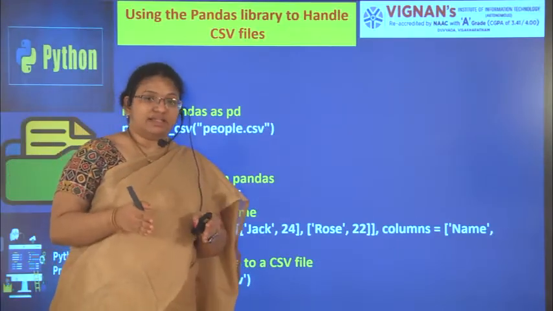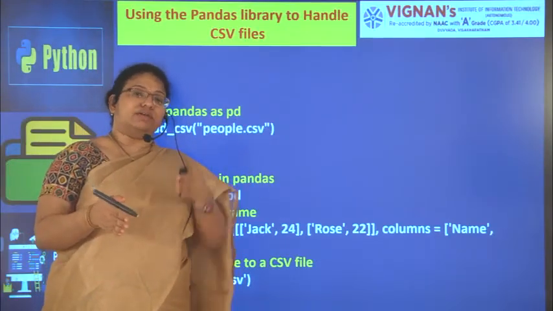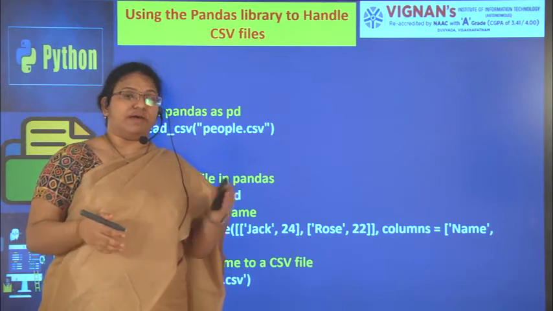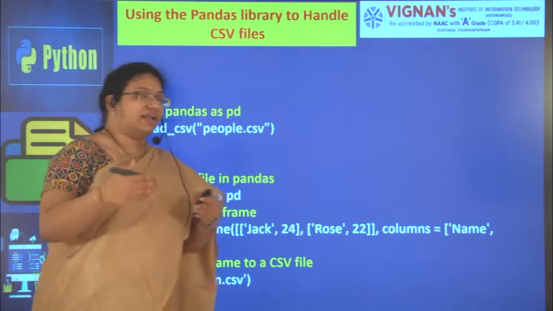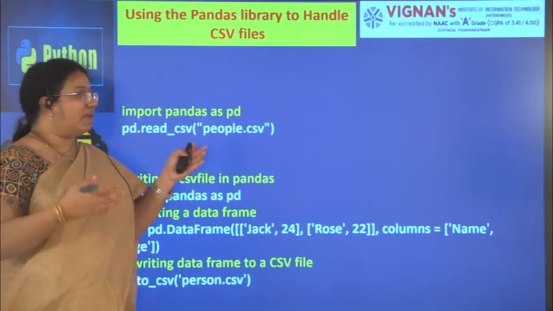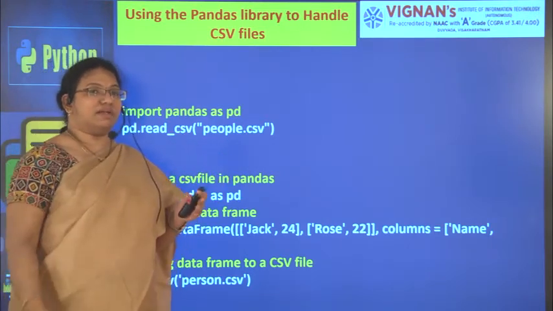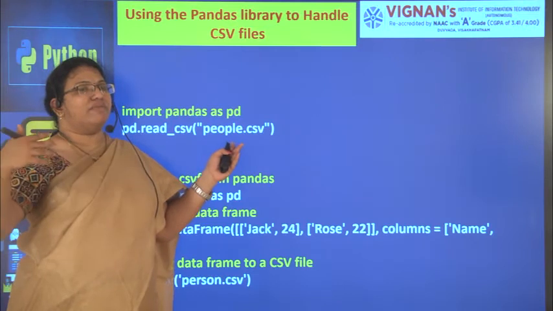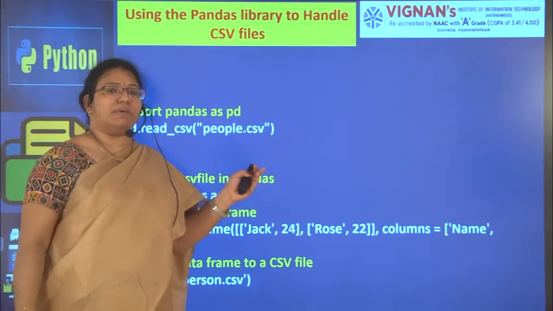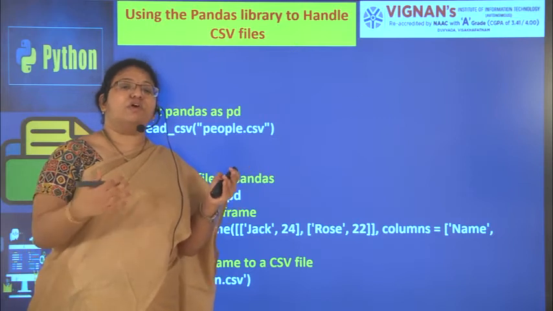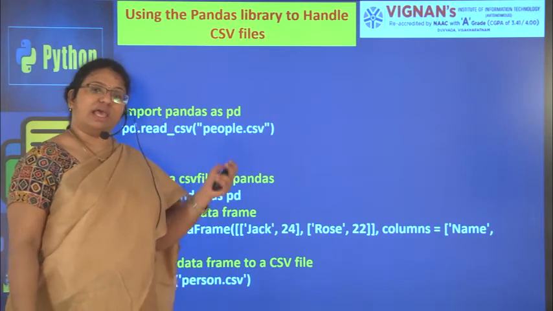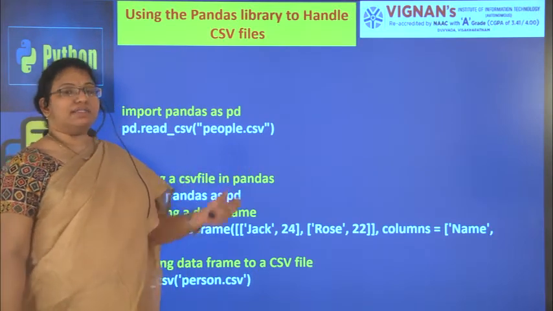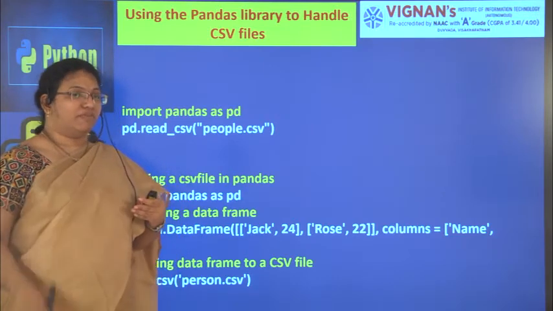So till now we had seen how to work with CSV files by importing csv. Instead of importing csv, you can also work with CSV files by importing pandas. Pandas is also a library where you can perform operations in a faster manner. How to import pandas? Just simply import pandas. Instead of writing pandas every time, I am using aliasing. To perform aliasing, the keyword that we use is as. Instead of writing pandas every time, I will write pd. So import pandas as pd performs importing of your pandas library.